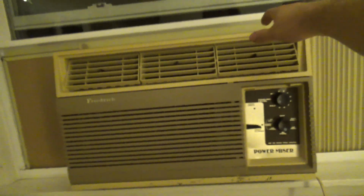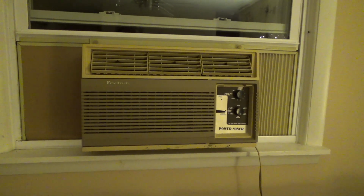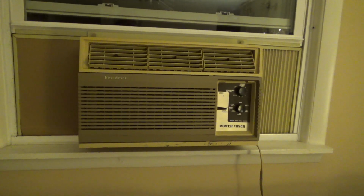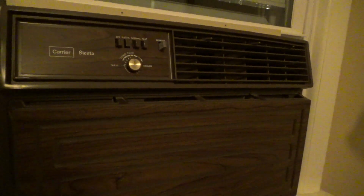It's not cold yet. It takes several minutes to get cold, but... Unbelievable. Every day I turn this thing on and it sounds like it's going to explode, and now today it's perfectly fine. What is going on in here? It doesn't usually make that sound so much. It usually just does that on startup or shutdown for 10 or 15 seconds and then it goes away. I guess it wants to be on low right now. That's kind of weird.